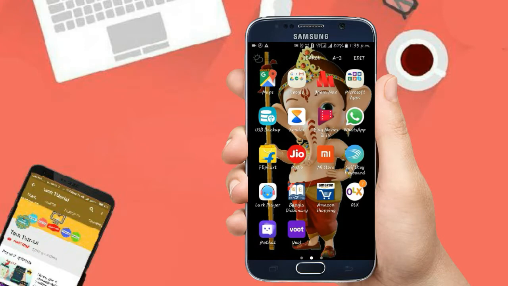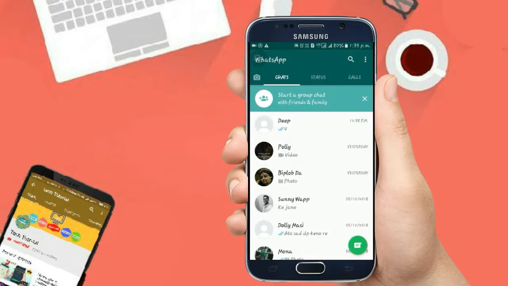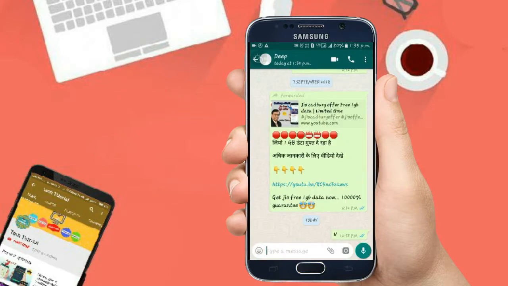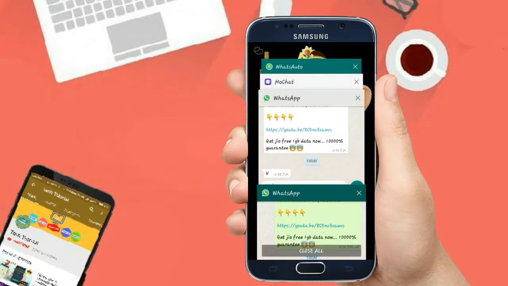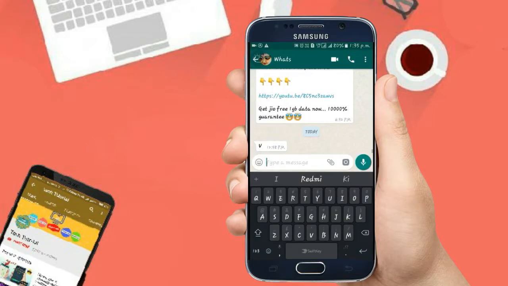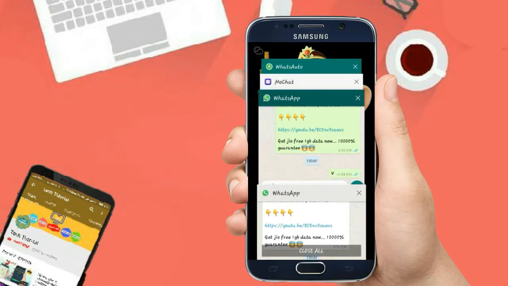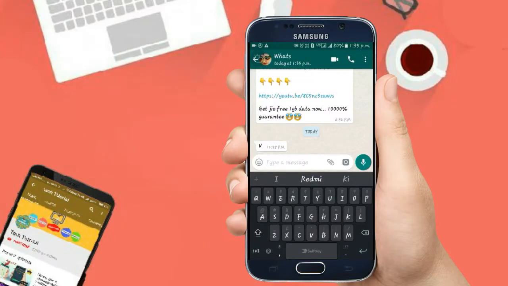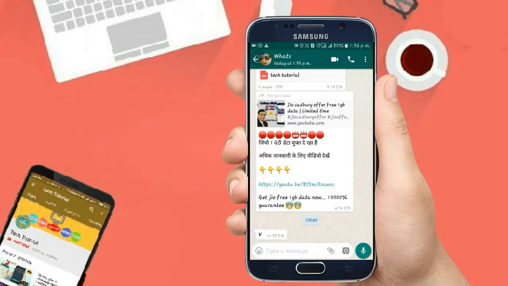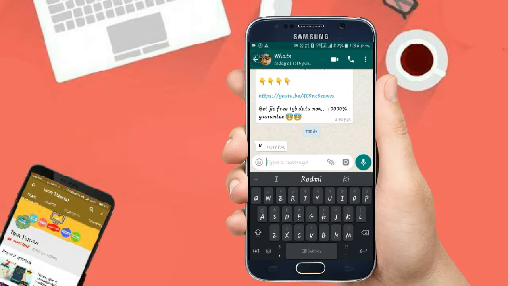By my this two WhatsApp accounts, here you can see this is my WhatsApp account, and here you can see a contact saved with the name Deep. So this is my another WhatsApp account which I have opened in the MoChat application. I will show you. So you can see this application, and here you can see the contact saved as Whats, and it is now showing online. So at first what I will do, I will just remove this current WhatsApp account from the RAM. Now I am offline. You can see today at 1:35 p.m. Now I am going to show you the trick.